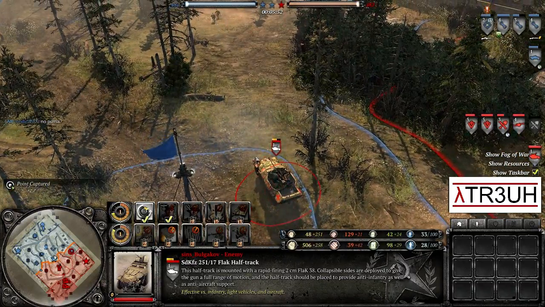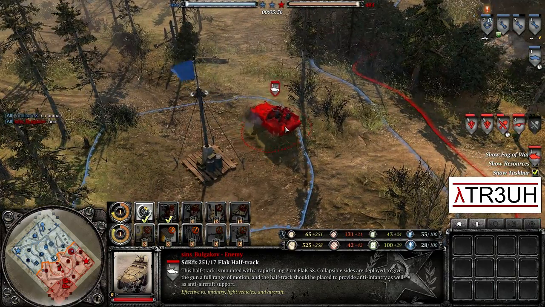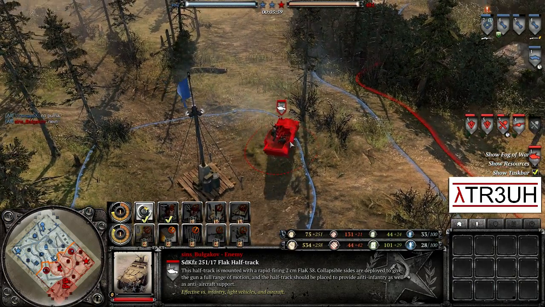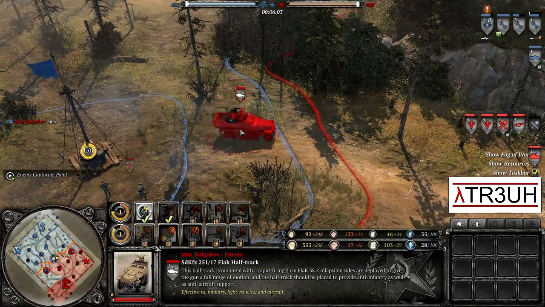Flag half-track on the field. VindicareX saying no Puma, but 9 saying Bulgakov. But I mean, the flag half-track was changed in the patch. It is interesting to see it now in the game. Hopefully it is pretty awesome.